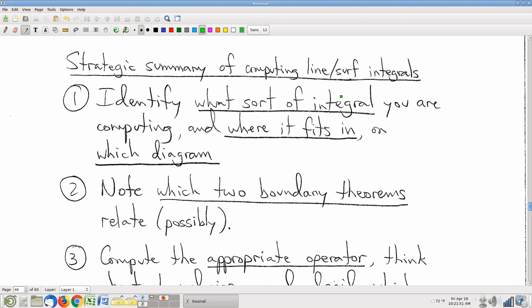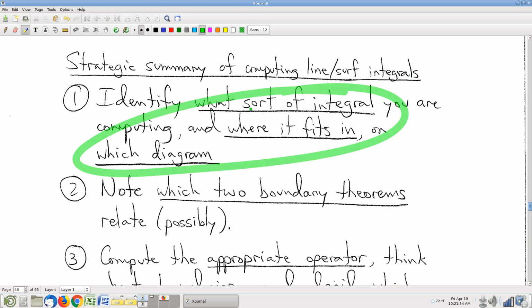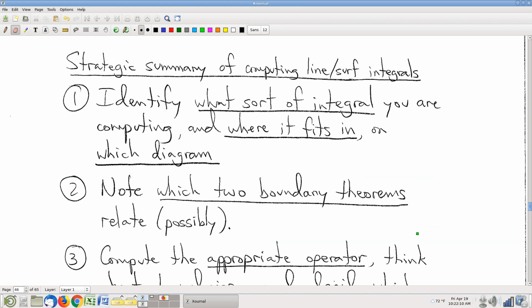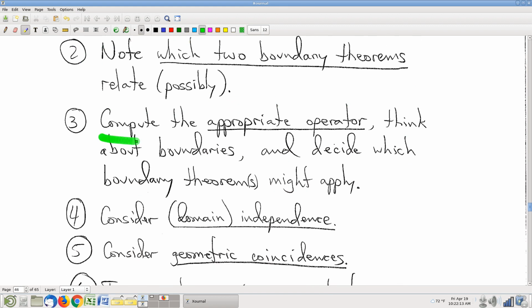So remember, figure out what you have been asked to compute and where that is in the diagram. That will then tell you which two of the big theorems have any possible chance of being useful. Don't bother thinking about the other ones. They couldn't possibly be useful. Okay? Do what the diagram tells you to do. The diagram will tell you, whatever your integrand is, there's a certain operator that you should compute by virtue of there being an arrow there saying, hey, compute this. And do it. It's easy to do. And one way or the other, that information is very likely to be useful.